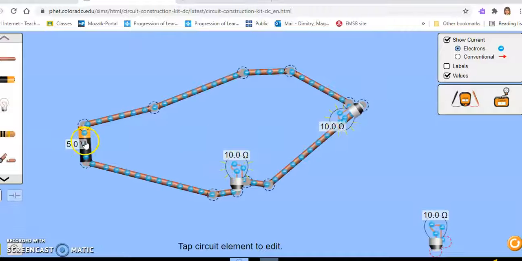So the current has only one way to go, this way, and there's no other way. So this means if I remove a light bulb from here, current will really stop. This is a bit like the older Christmas lights, where it was just a wire with a bunch of light bulbs, and when one goes out, the rest go out as well. You're creating a gap, and so the current cannot pass through.